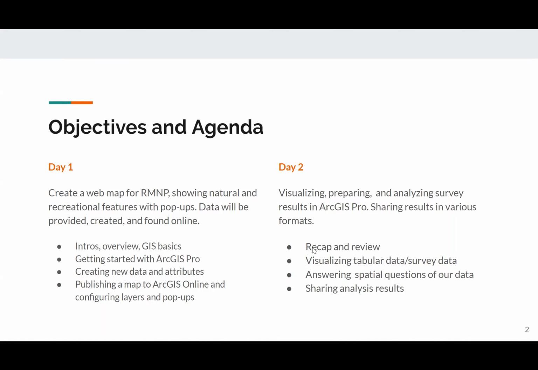The goal for today will be to create a web map for Rocky Mountain National Park. A few of you mentioned that you want to learn how to make a web map and show your data on top of other background data. We'll show you how to do that, starting in ArcGIS Pro. We'll work with the data, learn how to build that map, and then publish it to a web map. We'll also learn how to create our own new data. A couple of you mentioned needing to create boundaries, to digitize or trace boundaries and create new data, as well as looking for existing data. We'll cover those things and get a whole bunch of data ready, and then we'll go to a web map and publish it and configure pop-ups so that you can share your map with a link and someone else can click on things and see all the attributes. That's the goal for today.